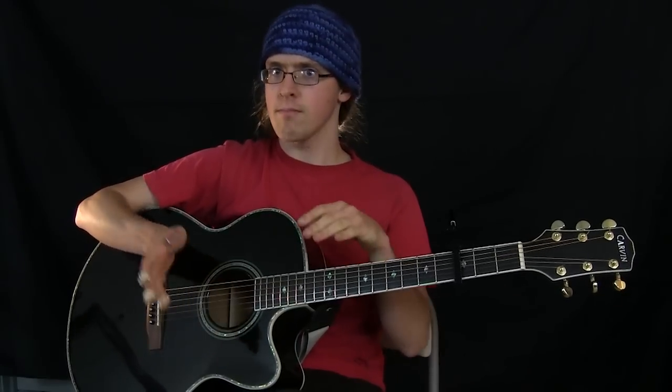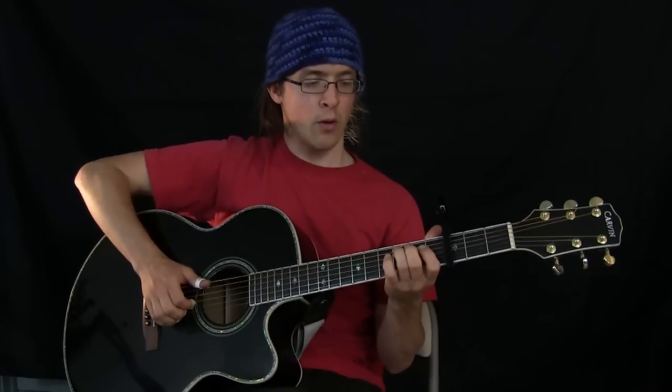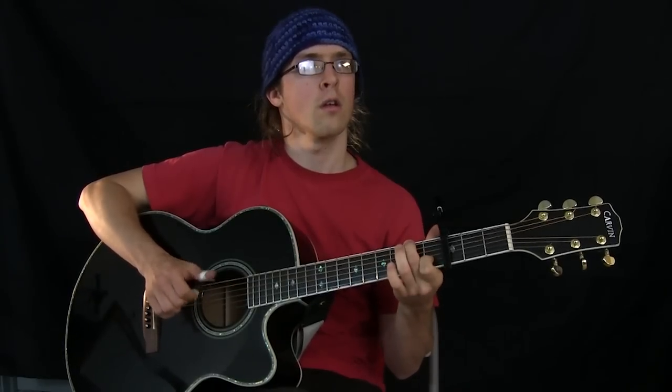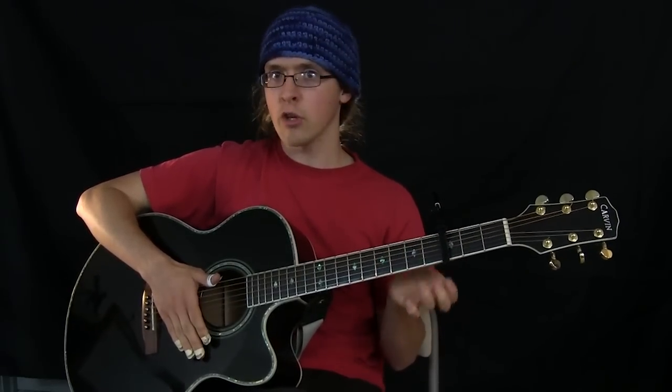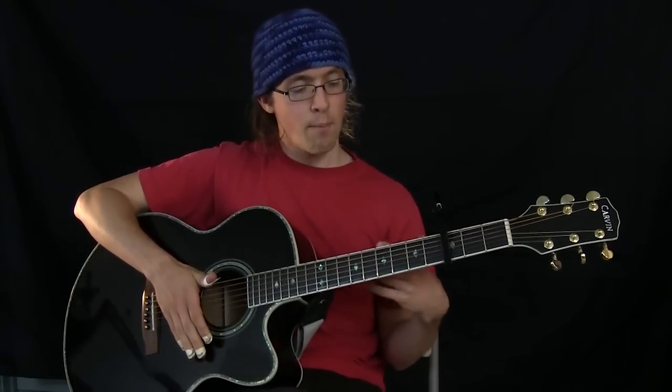Welcome back to the Landslide series. We're going into the next exercise in the sequence. The first two exercises, after the main sequence where I teach the song and the solo, are really focused on getting you comfortable improvising in the open position — with your right hand in a fixed position on the strings and playing open position chords. You can see my hands are down here in the open position, my fingers fixed on the thin strings, bouncing around, playing mostly eighths and sixteenth notes, nothing really fast or flashy.